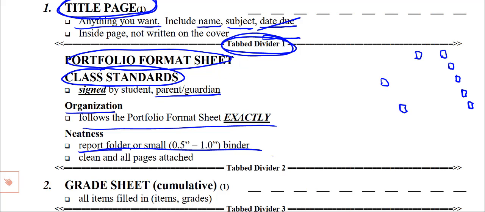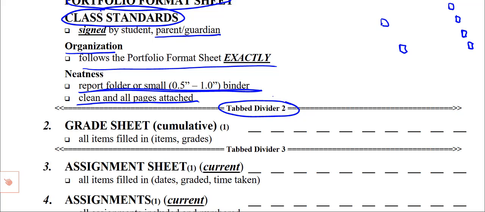Anyway, so this is the small one, and your pages should be attached and somewhat clean, you know. Second divider will be your grade sheet. And did I pass that out? You did. Did not? Okay. We'll talk about that tomorrow. You did. I did? Okay. But all it is you're going to copy these numbers from your grade sheet on the hub. That's all it is. And we're going to track your progress so you can see how you're doing as the school year moves along. Okay?